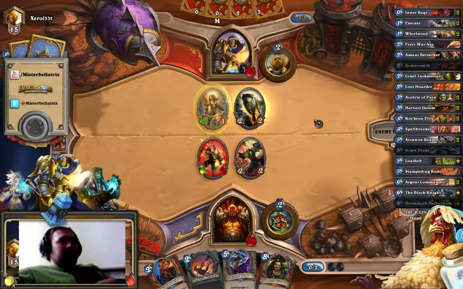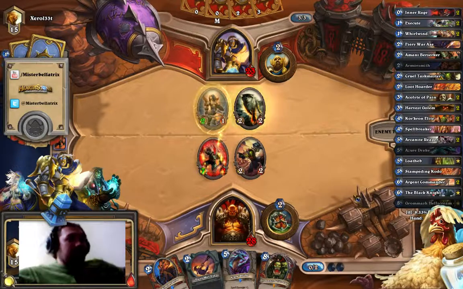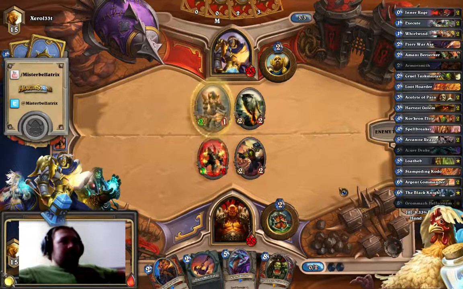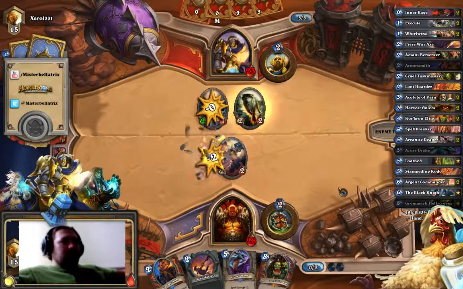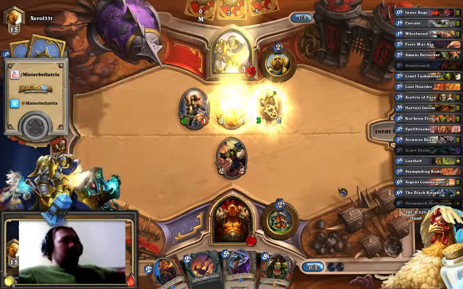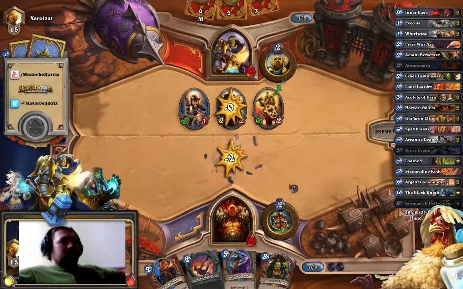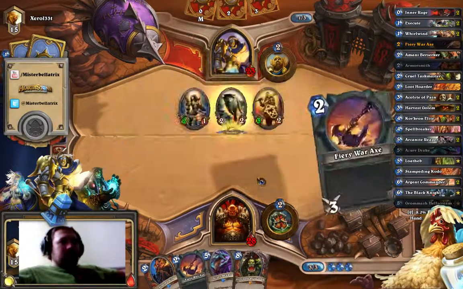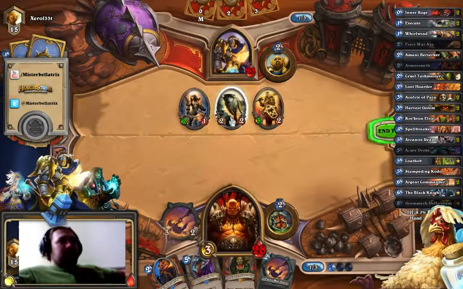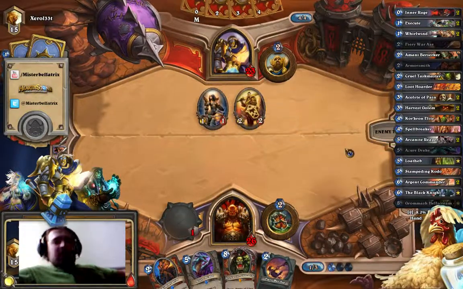The downside, I suppose, with them having the Argent Squire is it means to run the Argent Squire into the 7-2 and kill that off and still retain the 2-1. Not on my watch. Oh, hello. Divine Shield on that as well. Interesting. Well, I don't know about you, but I've had just about enough of that Dire Wolf Alpha. Let's smash that in the face.